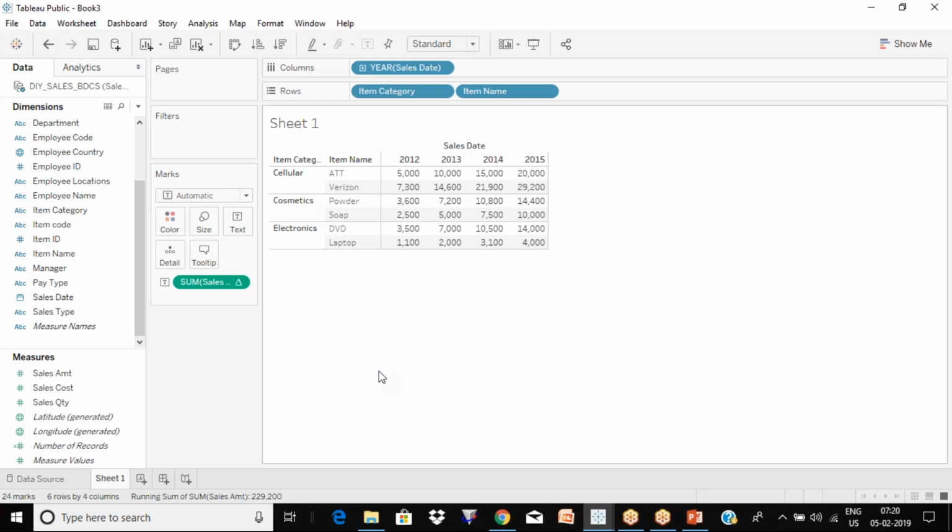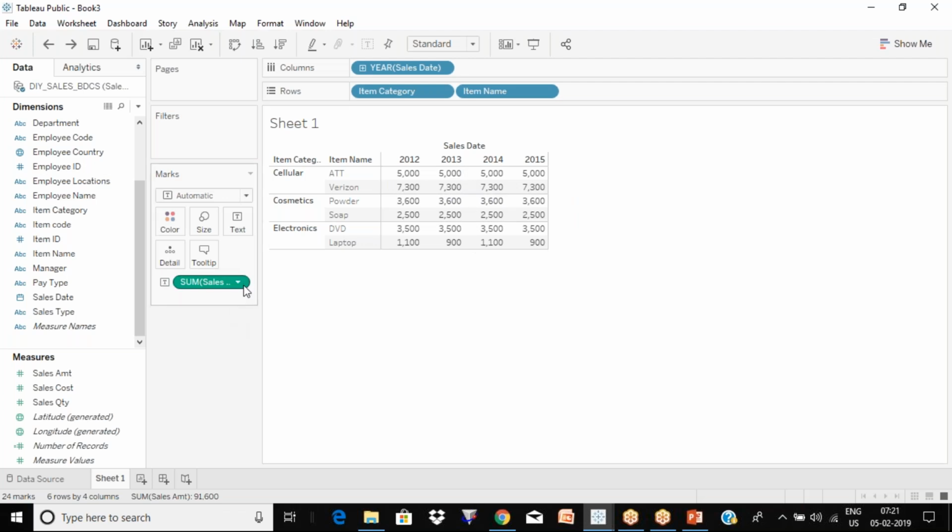Yeah, so it's cumulative, right? So here now it's 5,000, 10,000, 15,000, 20,000, but previously it was 5,000. So the next year's value also includes the value of the previous year, cumulative. Okay, so 5,000, and this will be 10,000, this will be 15,000, because of the previous ones, right?